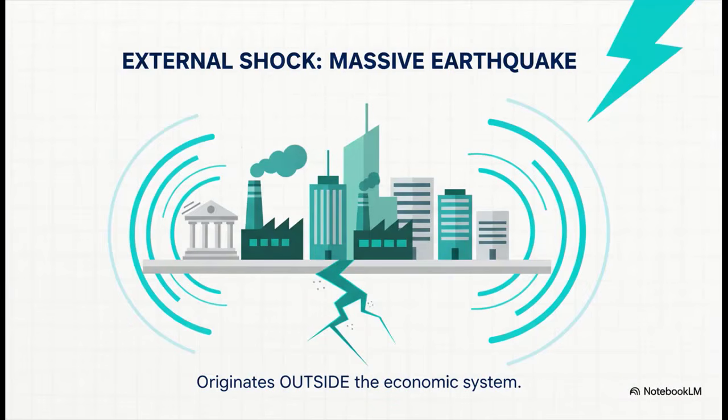And the source material gives us a really powerful and pretty dramatic example, a massive earthquake. Think about that for a second. This isn't something like a stock market crash or a bad government policy. No, this is a raw, physical event. It's concrete and steel breaking, and it's going to have some huge economic consequences.